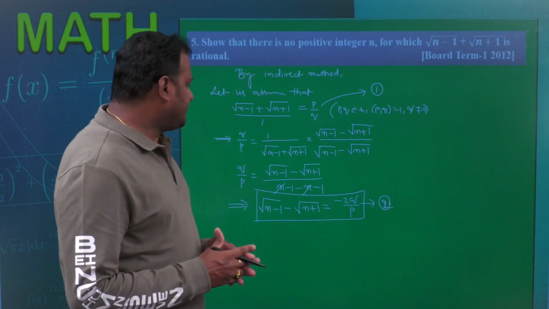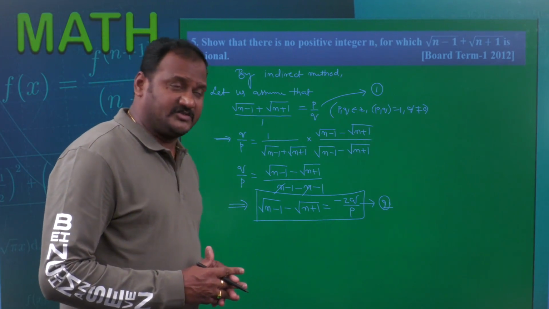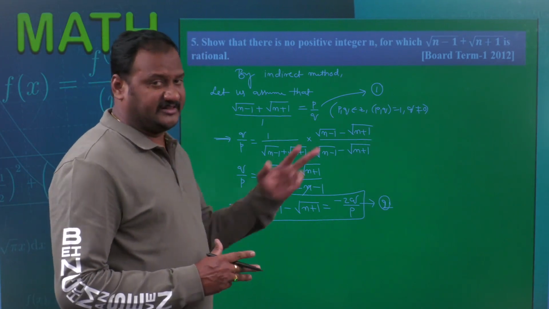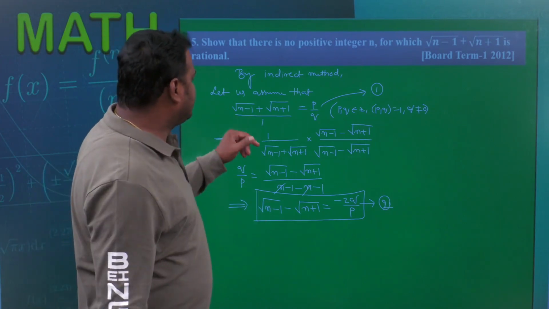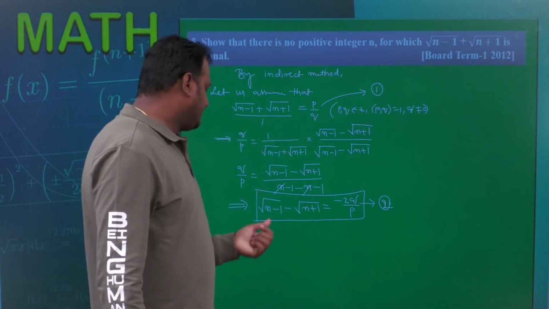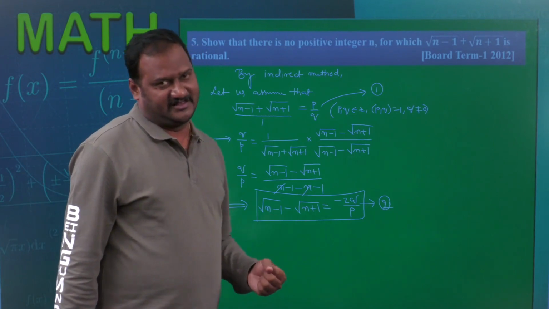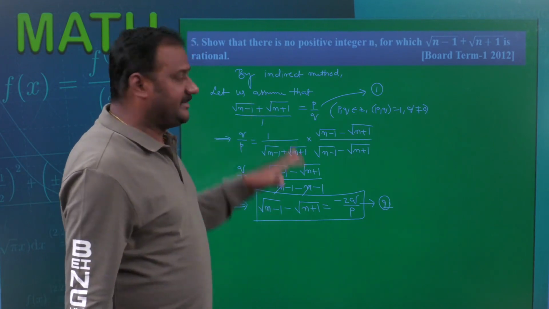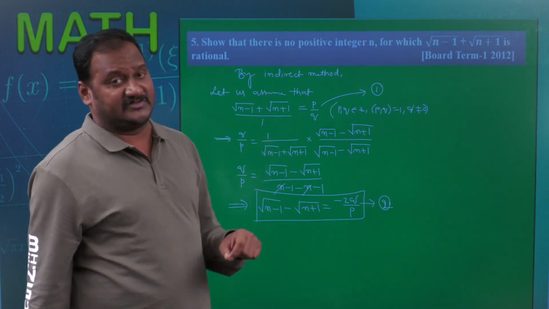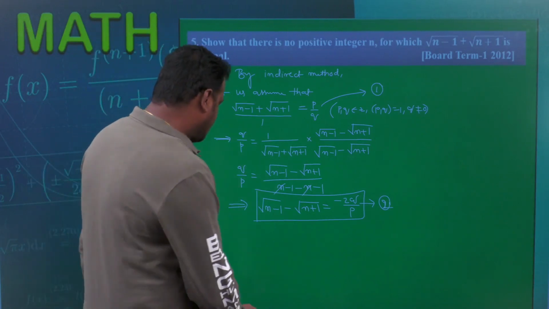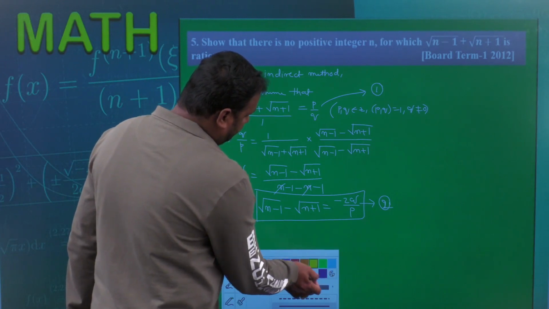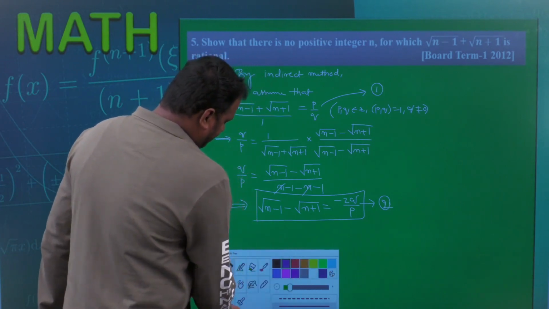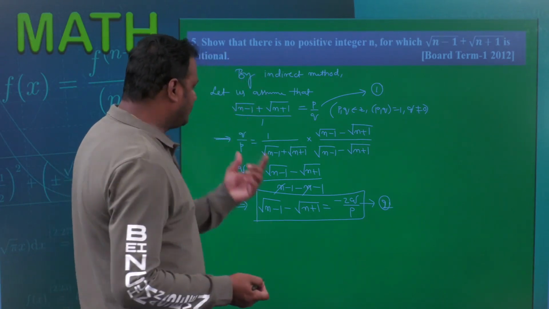Is it possible for me to get the value of root over n minus 1 as well as root over n plus 1 by solving these two equations by any of our algebraic methods? Absolutely. See, this is in the form of a plus b is equal to something, and a minus b is equal to something. So I can solve both of them in order to get the values of root over n plus 1 as well as root over n minus 1. So the first thing that I am going to take here is getting the value of root over n plus 1 or n minus 1. I am going to solve them.